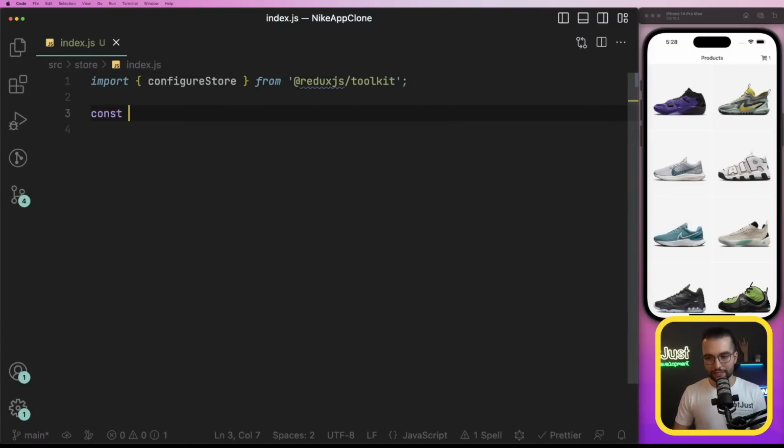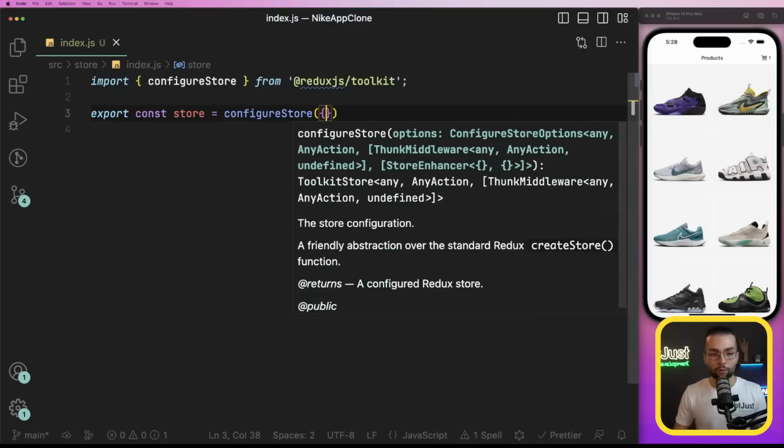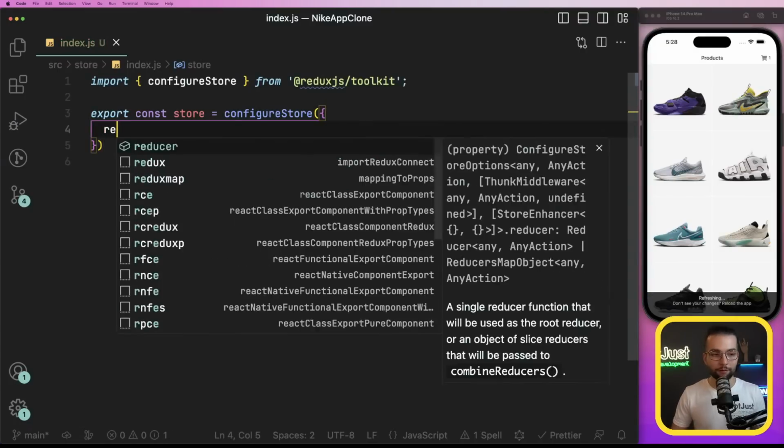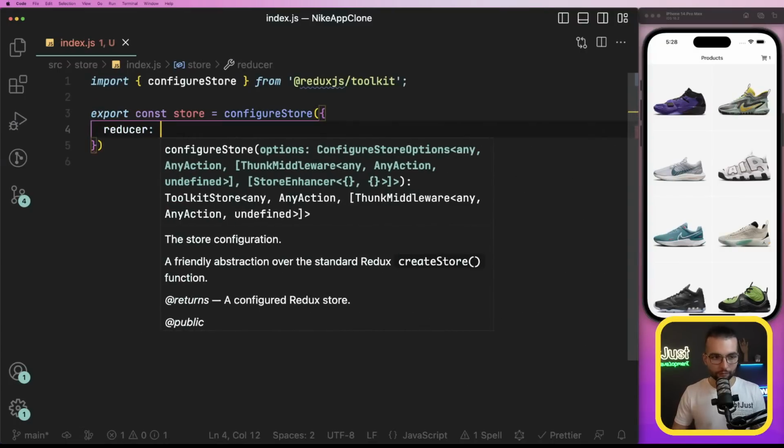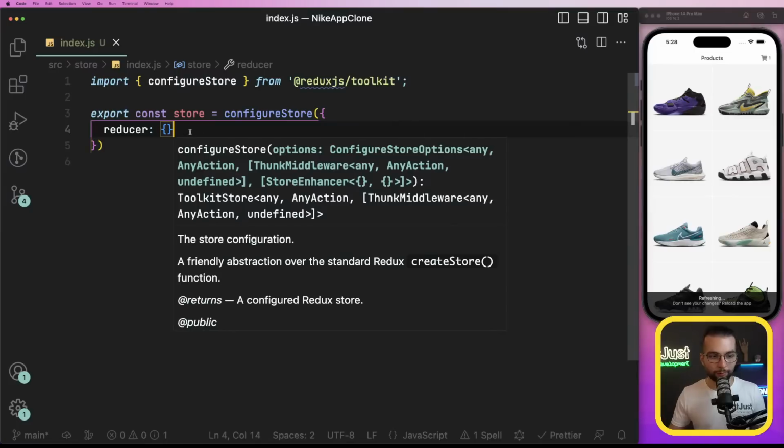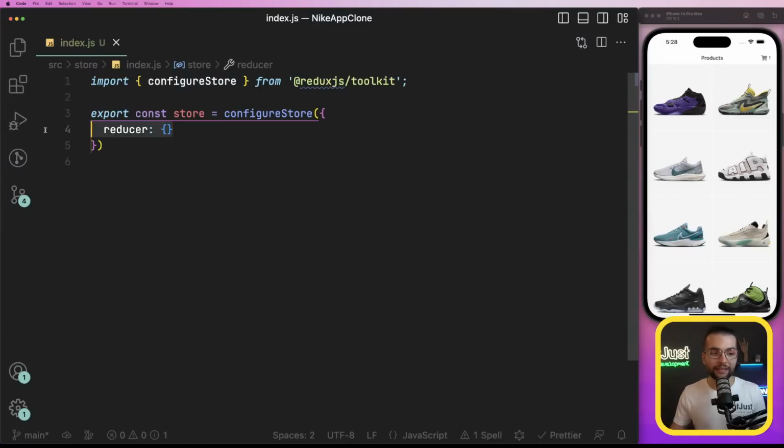Now let's export the constant store that we will create by calling configureStore, and what it needs is an object with some reducers. At the moment, the reducers will be an empty object because later on we will add the reducers that we need here. Let's just define it as an empty store.